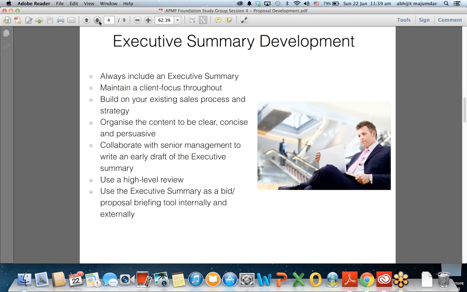If this is the first time you are meeting the customer, or you are submitting a proposal to the customer, it makes sense to talk about your organization. But if you are an incumbent vendor for this customer, and you have been doing that for years and ages, it does not make sense to tell the same story to the customer, that we were established 30 years back and we have done so many great things in the last 30 years.